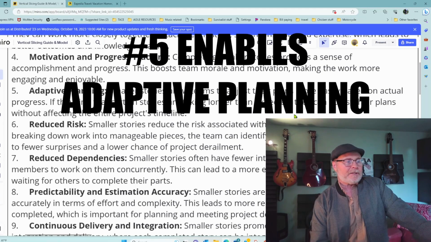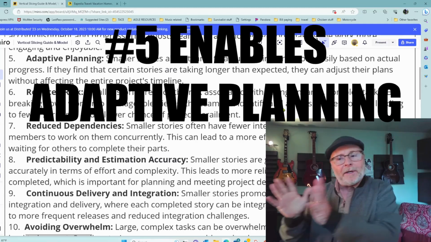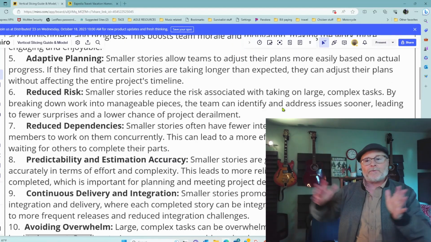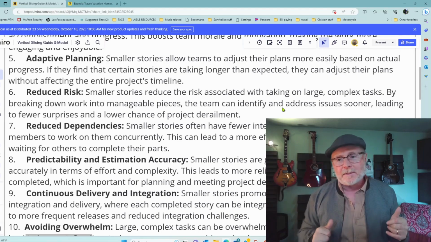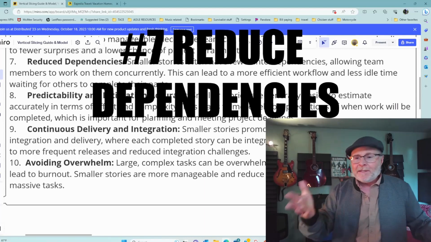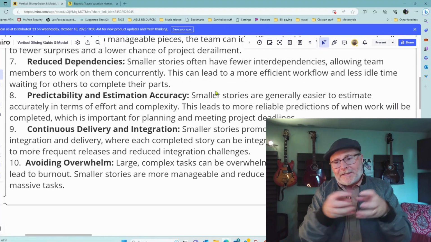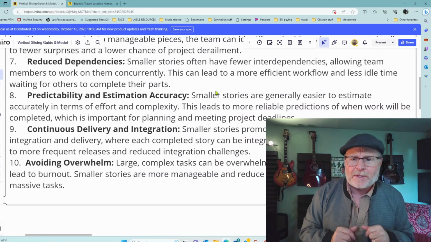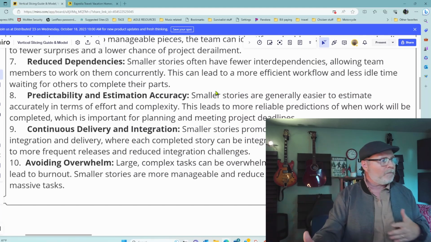It gives us the ability to plan adaptively in smaller pieces. It's easier to plan what I'm going to do over the next 24 hours than it is over the next week. It's easier to plan the next week than it is over the next 6 months. The smaller the functionality is, the fewer dependencies you have. So when you're working on little tiny pieces, you usually are able to contain the dependencies and the risks that are associated with it and get that little piece of code across.